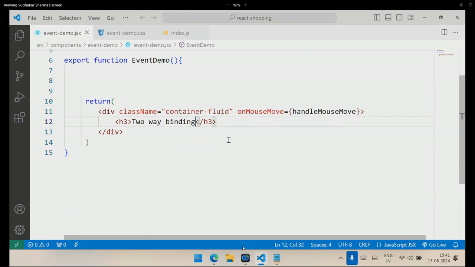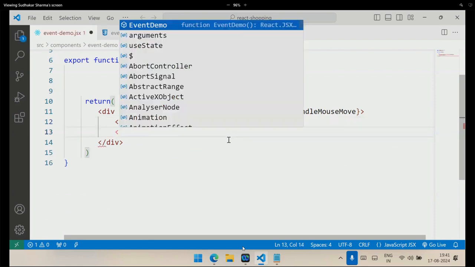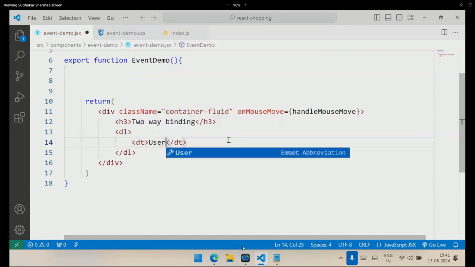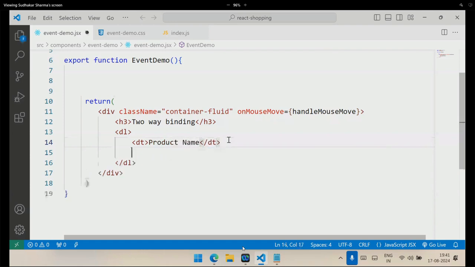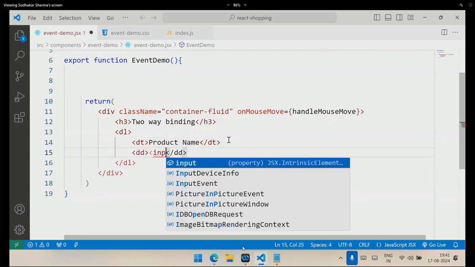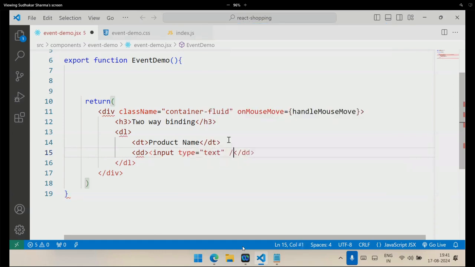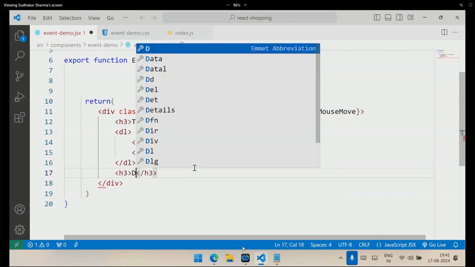Now we are using a data list, data term, some username, or say some product name. The product name is bound to a text box, input type text, and we want to display that below. Below we will use details.